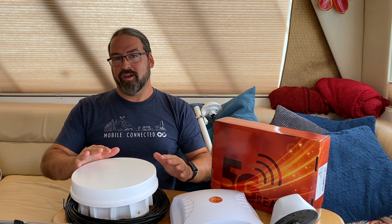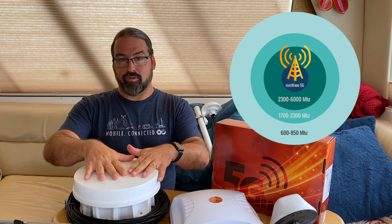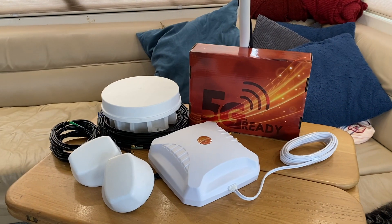Don't worry about millimeter wave 5G reception or compatibility when shopping for 5G antennas. In the future, there might be devices that go on your RV or boat roof with the modem, router, electronics, and antennas all in one — that's when millimeter wave will come to mobile vehicles. But until then, don't worry about it. The other flavor of 5G is known as sub-6 — signals broadcast at 6 gigahertz or lower, basically between 600 megahertz and 6 gigahertz. This range is actually practical to receive over antennas and run down cables, not all that different from what 4G LTE and Wi-Fi have used. That's where the new 5G-ready antennas are coming to market.